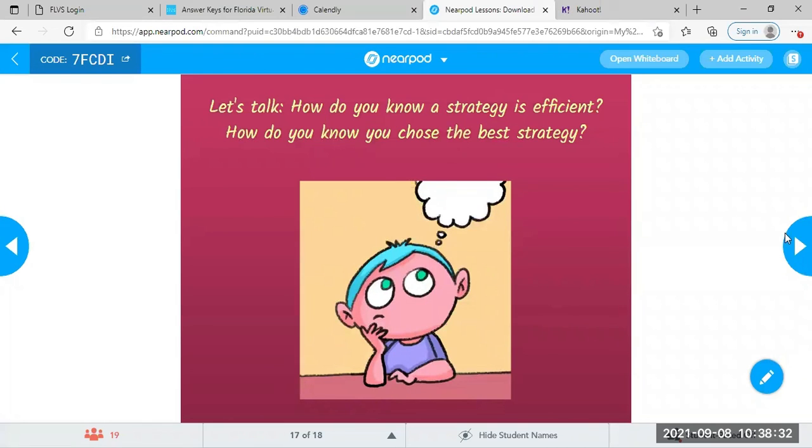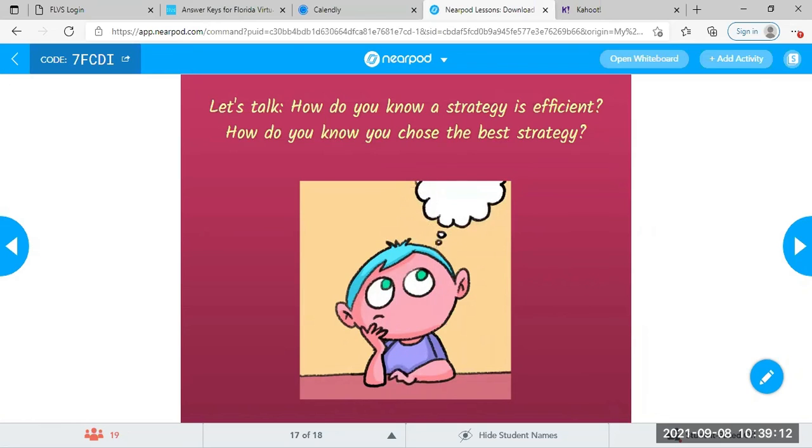At the end, can I talk to Brooklyn? Just a minute. Okay. So, my second question, Siddharth, I pointed to you. How do you know you chose the best strategy? So let's say you were solving a problem, 18 minus 12, but you decided to use dots and drew dots. Is that the best strategy? Is there a different strategy you should have used or could have used? How do you know if you choose the best strategy? What has to happen? It has to be correct. That's right. And fast, it has to be efficient.